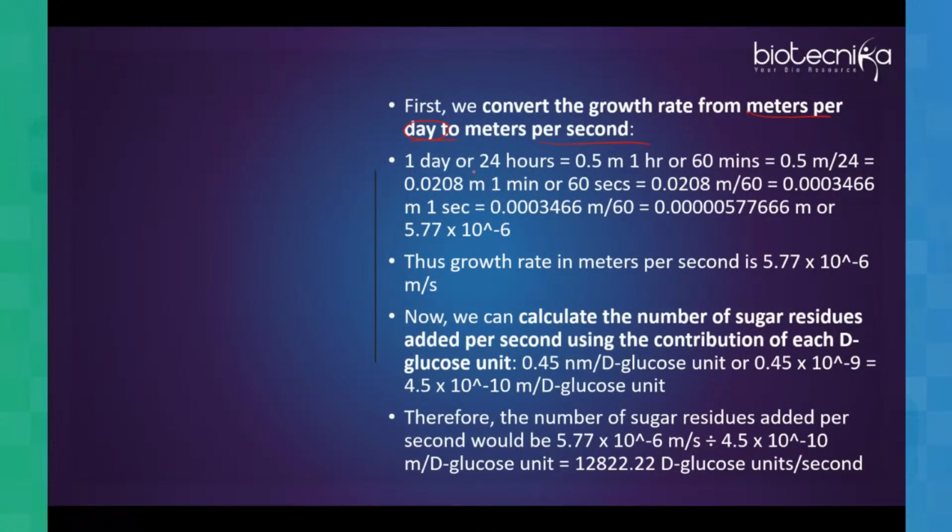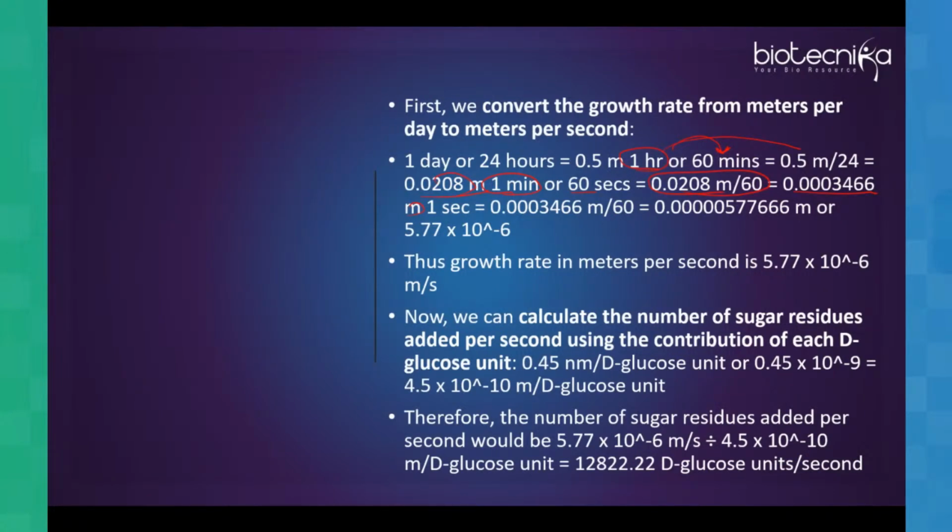Okay, so 1 day or 24 hours, they have said that in 1 day the growth rate is 0.5 meter, isn't it? So if you take the unitary method, 24 hours is 0.5, so for 1 hour how much will it be? For 1 hour it will be 0.5 by 24, which is around this much. Now 1 hour also means 60 minutes. So in 60 minutes if you are getting this, then in 1 minute it will be this divided by 60, which is this much meter.